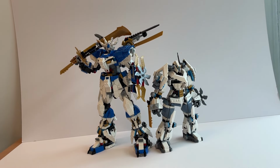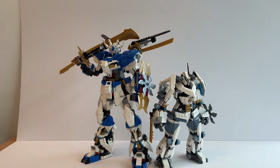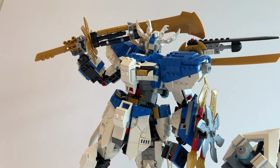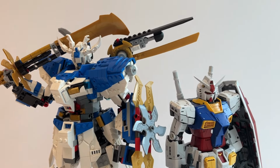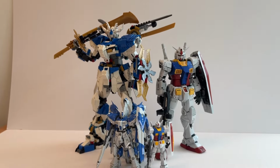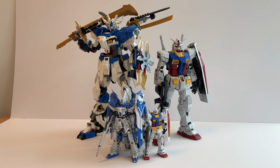I initially planned to make something closer to the size of the component mechs, but the project grew in size as I tried to fit more and more into the model. It ended up scaling quite well with PG Gundams, which is nice. On the other hand, well, we'll see.